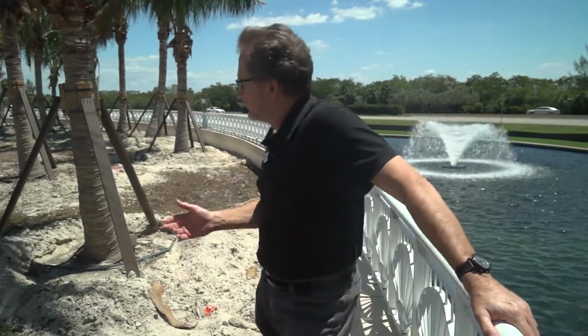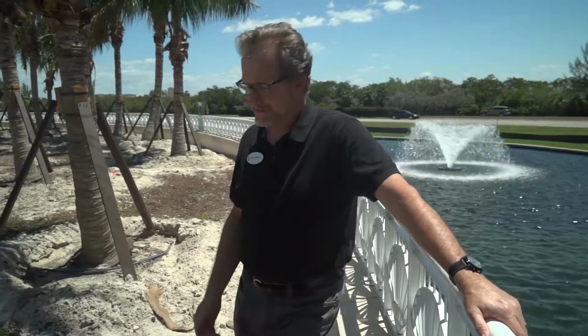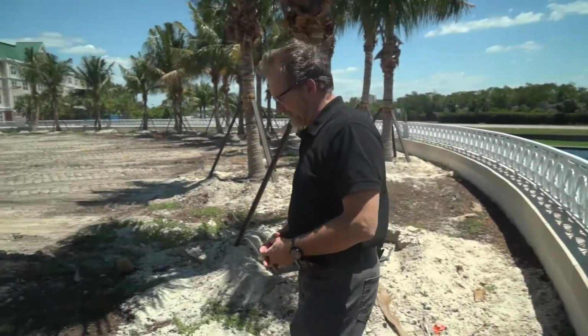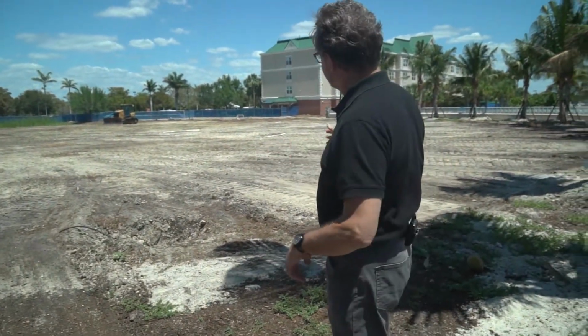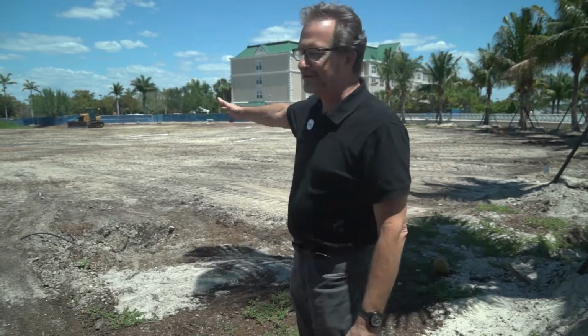For example, we're here by the sign wall, out by the entrance, and what a difference a year makes. I mentioned in that piece that this might possibly be the spot where a building would be coming up. At the time a year ago, this was filled with palm trees out here. Well, that possible building is on the way, folks. So some of the things you might see here have changed a little bit. We think you'll enjoy some interesting and out-of-the-way views of Shell Point.